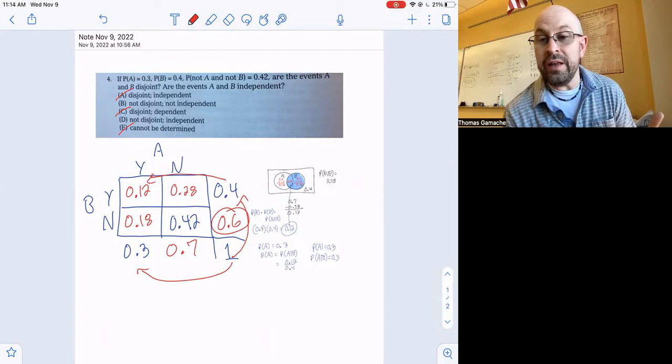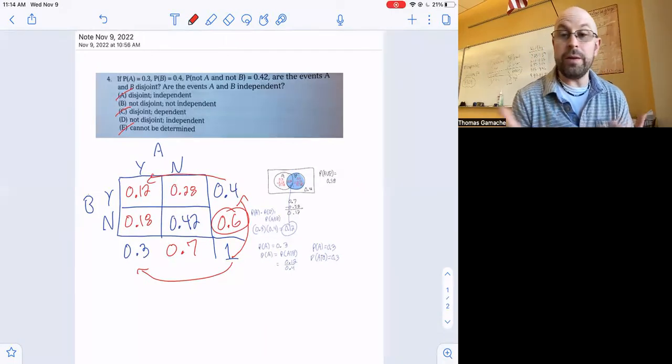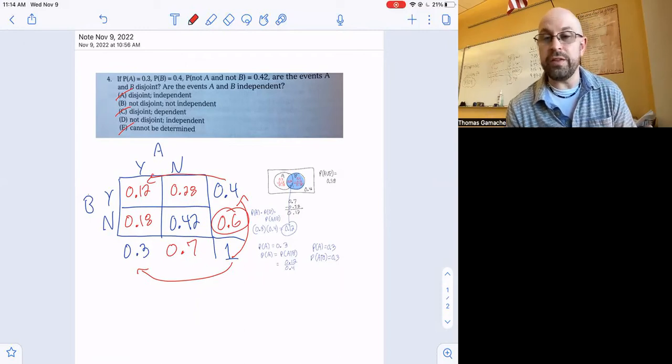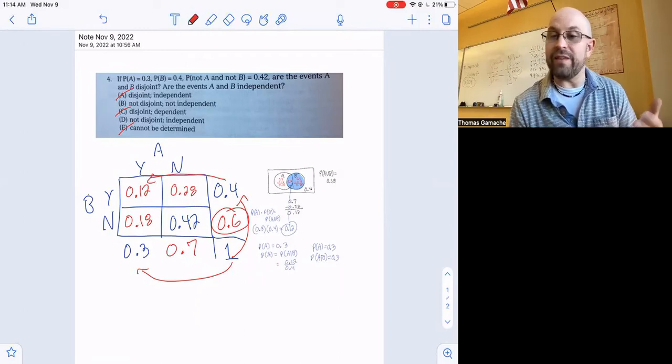Either way is fine. Whatever modality works best for you. Again, I was a Venn diagram guy up until recently, and now, I mean, I like using tables too. So I'd say try both of them, see which way works best for you. But these questions aren't bad. What you just have to remember is fill in what you know, and then you'll have to plug in some unknowns. But tables can help with that, and Venn diagrams.